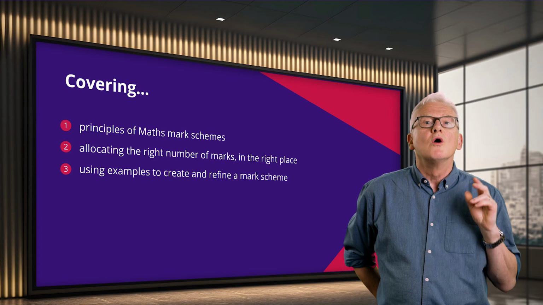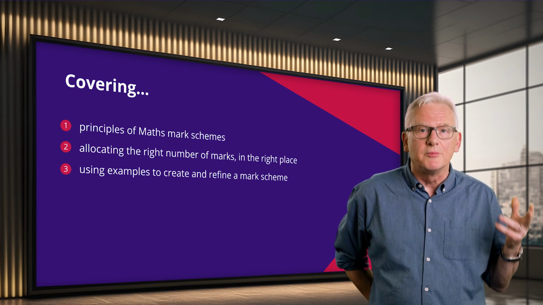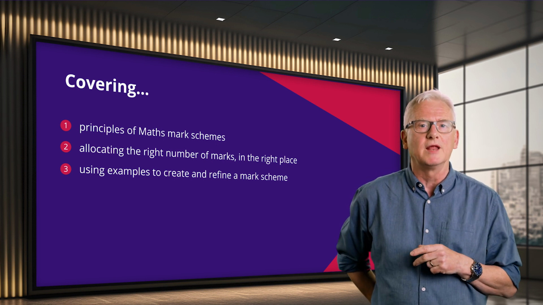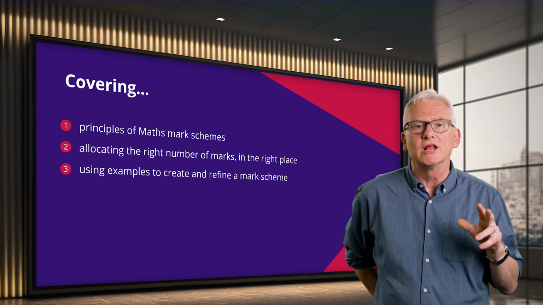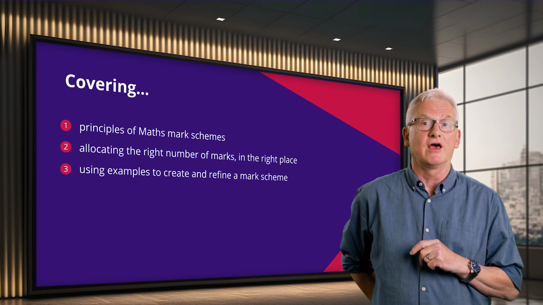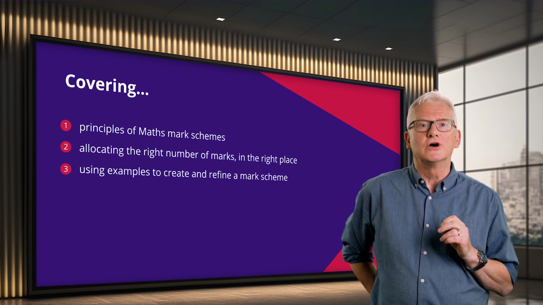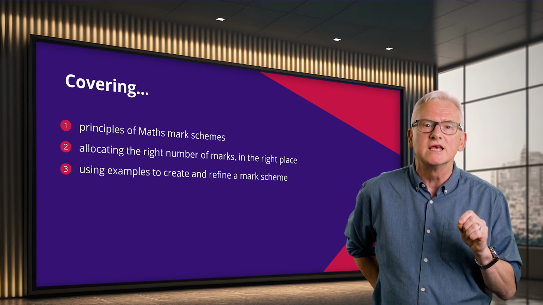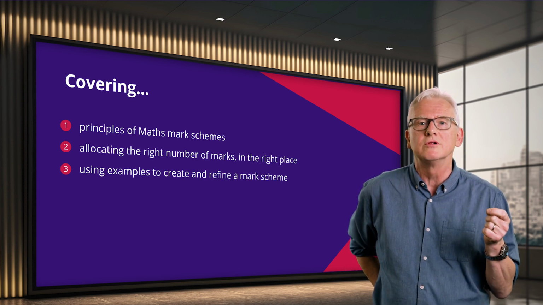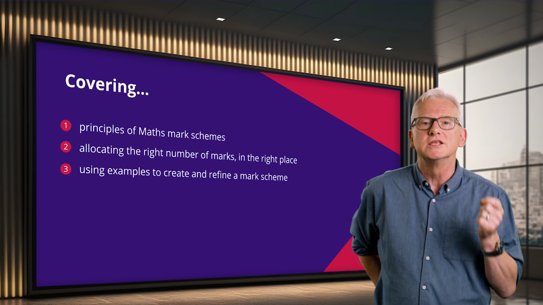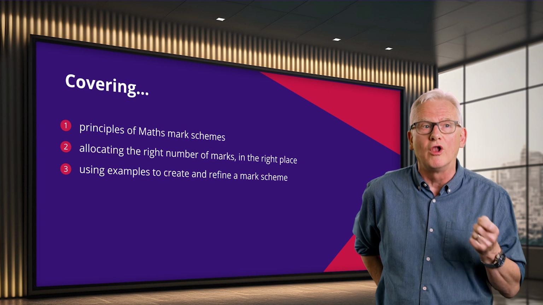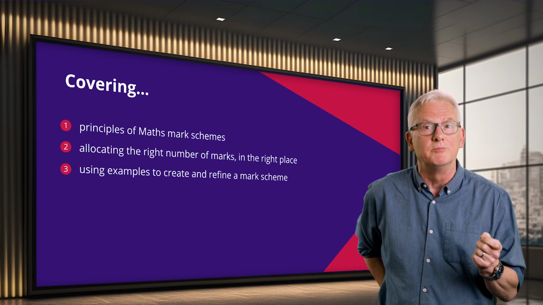So in this short video, we're going to try and look at three things. We're going to cover the principles and the approaches that we use in maths when developing mark schemes. We're going to look at how marks are allocated for a particular question, and you'll get an opportunity to try that out for yourselves. And we're also going to look at how important it is that we use student examples as well as our own experience of how students might answer a question to make sure that a mark scheme can cover all eventualities fairly and robustly. So those are the three areas we're going to look at.